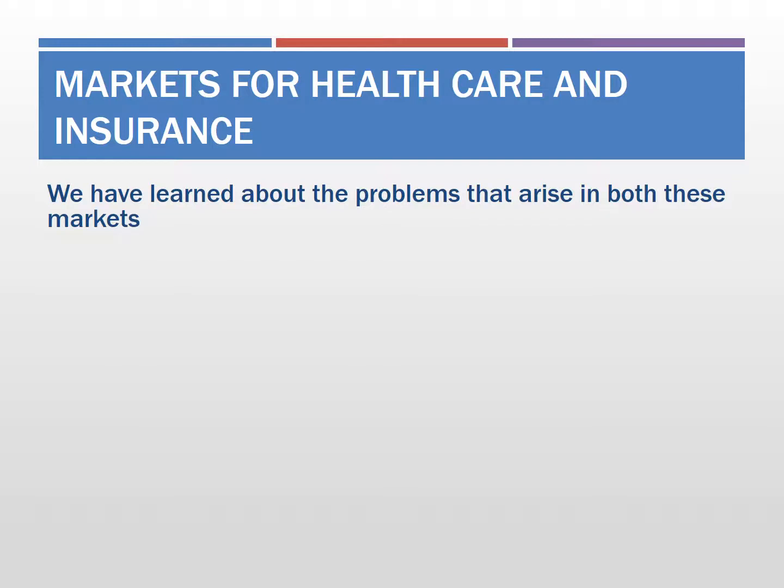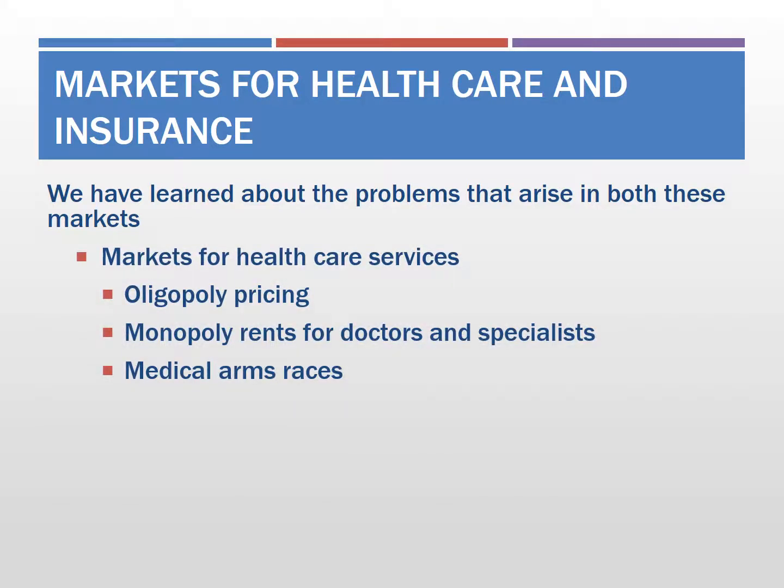So first, I would like to talk about some of the things that we already learned from the previous chapters. In general, the healthcare markets have many issues that we have discussed, such as in the market of healthcare services, lack of competition will create oligopoly pricing for hospitals. Not enough supply of physicians or not enough supply of hospitals will create monopoly or oligopoly power, so that they will be able to have some degree of price control in the markets. And that will drive up the healthcare prices in the market.